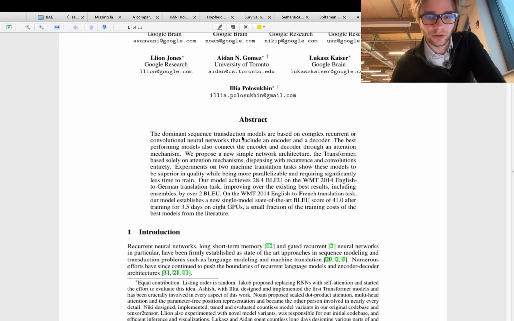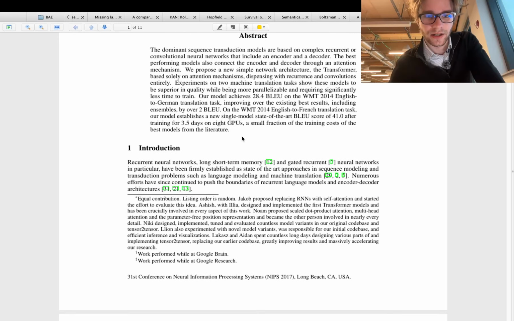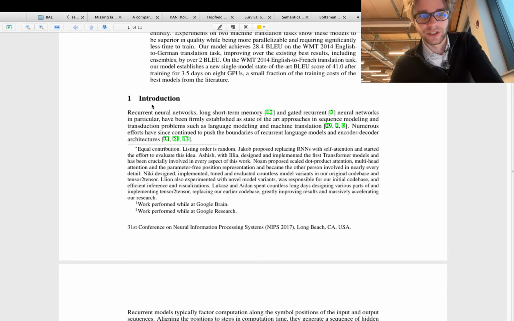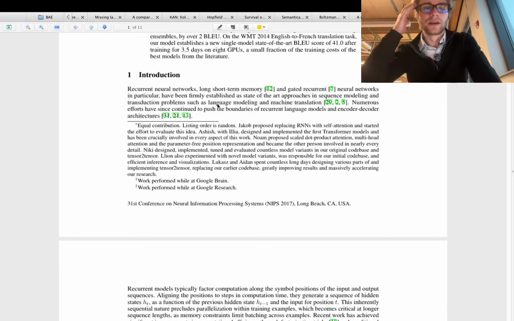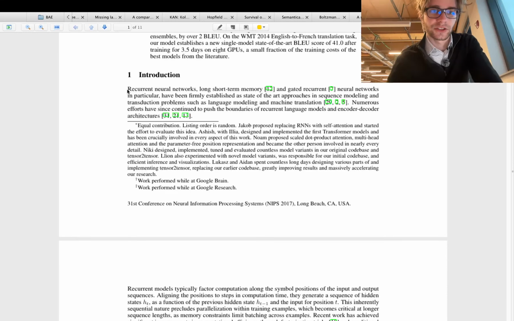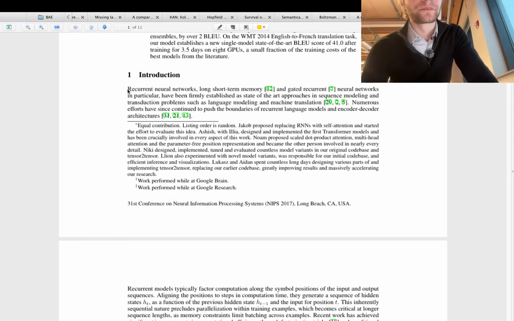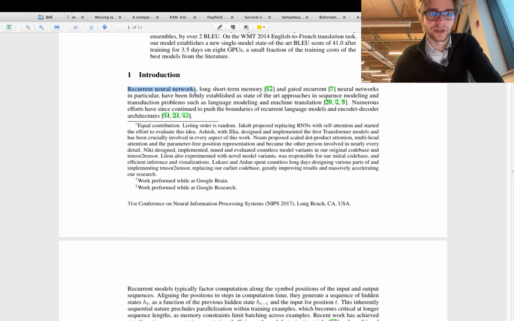So we're going to slowly go over this, and we're obviously not going to read everything. There's a whole bunch of stuff that we don't need to read, such as the introduction. But for reference, here, also, by the way, can you guys read? Can you see the text clearly? Yeah, okay. So, for example, here it mentions recurrent neural networks.